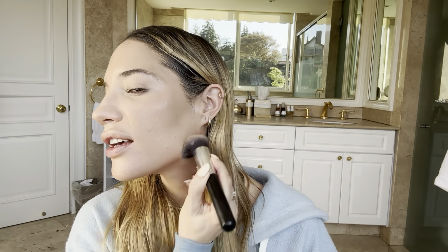Don't forget to contour your jaw. It always gives you that chiseled look. That's why I add a little bit of white concealer over here. Not white, but a paler concealer so that this area kind of pops up a little bit.